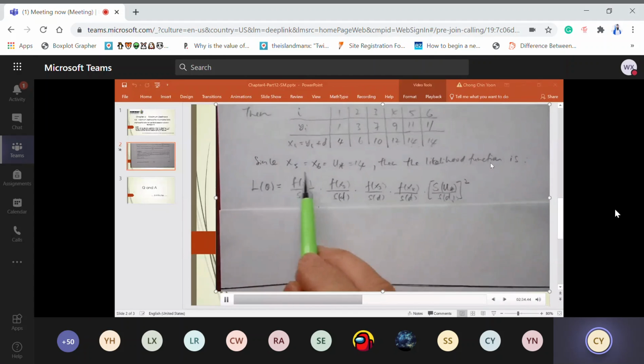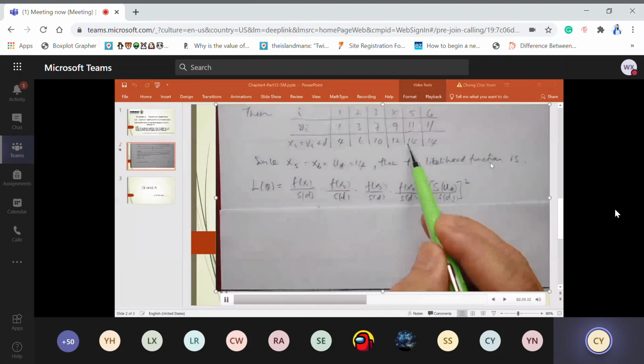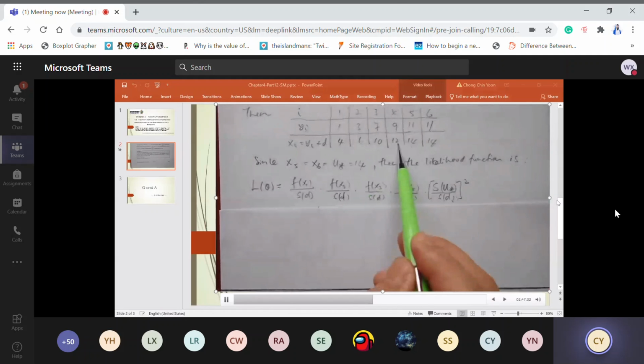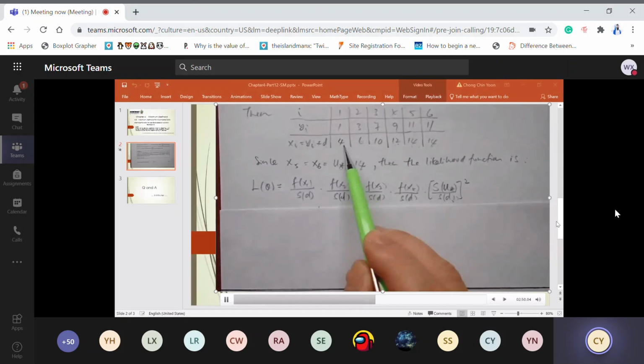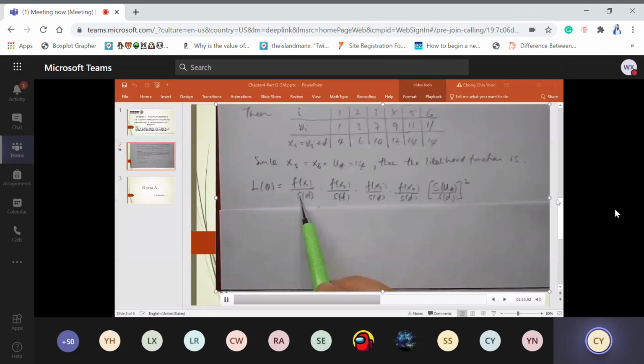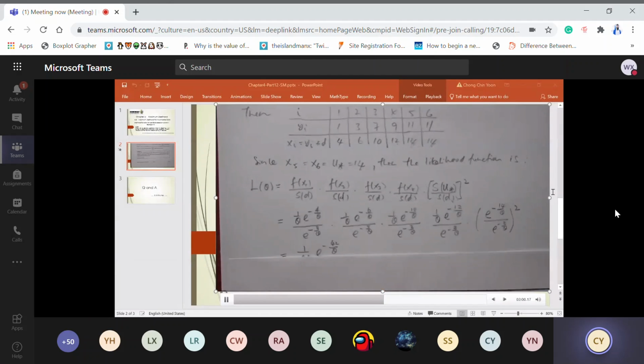Now, since 2 x values are equal to the maximum covered loss, we will have this factor repeated twice. For the first 4 x values, which are less than the maximum covered loss, each of these observations contributes a factor of the PDF divided by the survival at the deductible. Hence we have the following result. After you simplify this product, you get this result. Next, we find the log likelihood function.